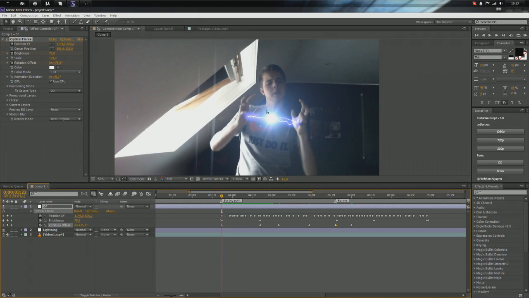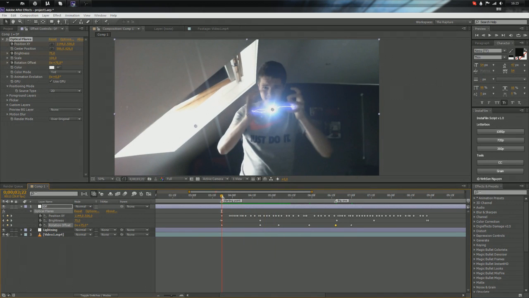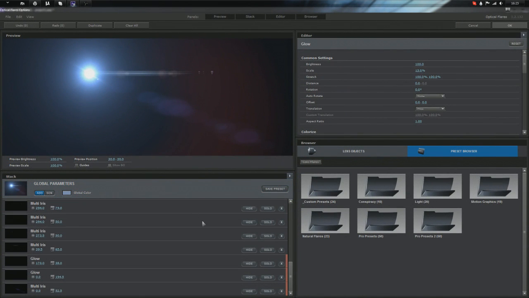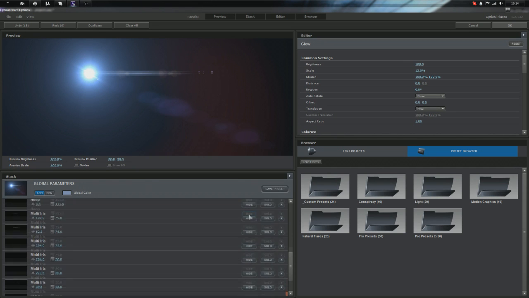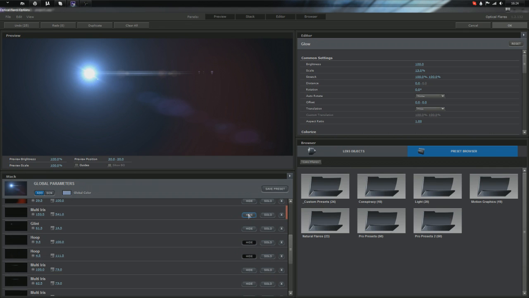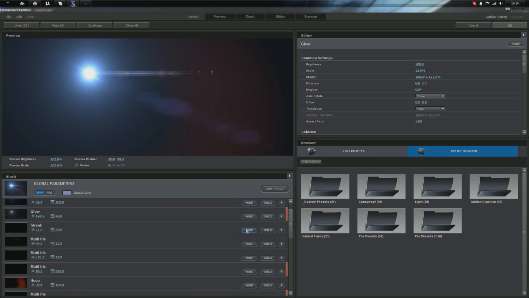I'm going to change the flares around this orb to make it look better. Okay, so let me just change those settings really quick. Which one is it? Come on. Streak.